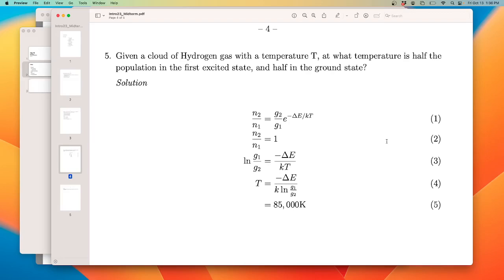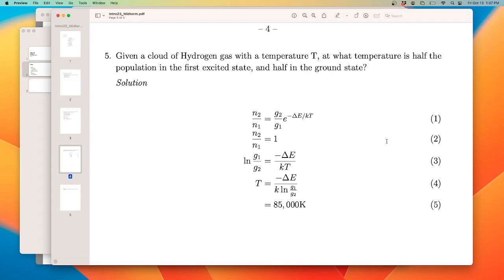So now we're looking for the temperature. We have to do a little bit of algebra to get the temperature. So we get the E by itself. So we have g1 over g2. And what is that? That's equal to a quarter, because g2 is 2 times 2 squared, and this one is 2 times 1 squared. So this is just 4. When it's upside down, this is just 1/4, which I'll care about in a second, but right now I'm going to leave it as the g's. Equals this, so we take a log of both sides, and I'm left with minus delta E over kT.